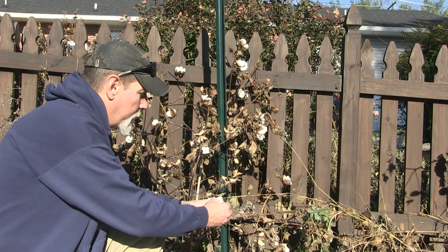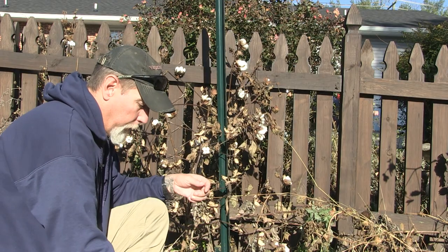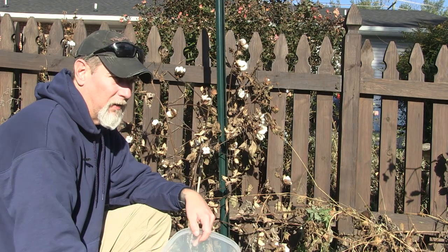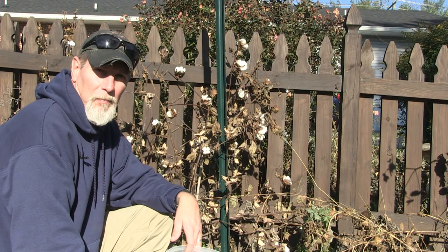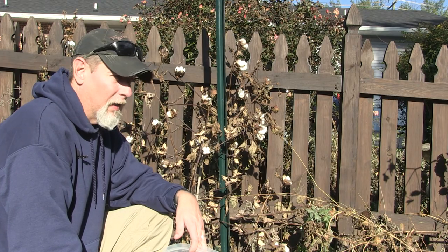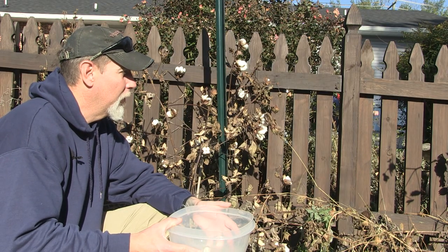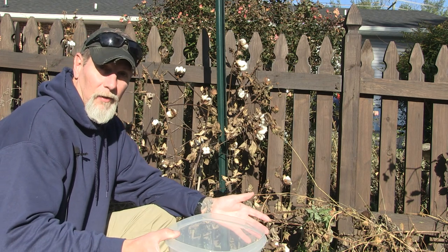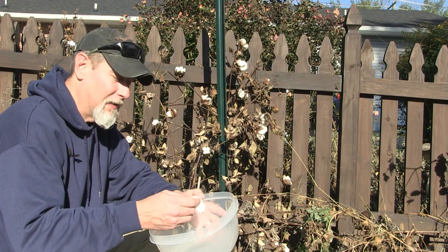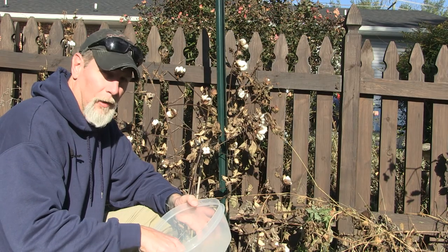But I still have some fluffy cotton to pick. I wanted to do a follow-up to the other parts of this series where we were growing the cotton, just to kind of show you how much we got off of mainly the six plants. The other two plants, because they were kind of shaded out by sunflowers and whatnot, they didn't really put off much more than a couple of bolls. But the rest of these have produced quite a bit of cotton and did really very well this year. Now we're getting into the processing phase, which is what we're going to show you today.